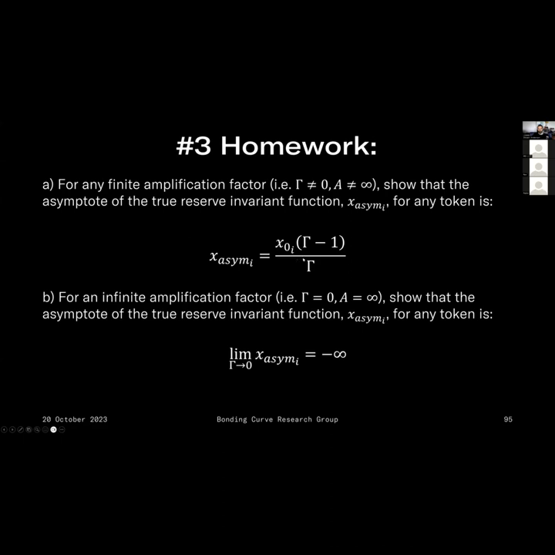So I want you to show that this is true. And then, of course, after you've done that, show that for an infinite amplification factor, the asymptote doesn't exist, right? Essentially, it becomes negative infinity. Now, the reason I've said that this is negative infinity rather than doesn't exist is because I'm referring back to this geometric projection, and this could be plus or minus infinity, I suppose. But the idea is that it's actually there. That straight line is still a type of conic. It's just a very special one.